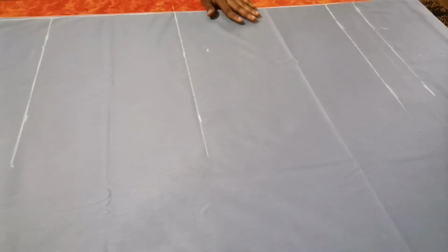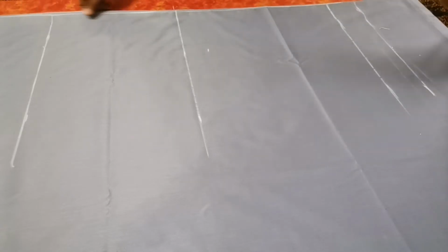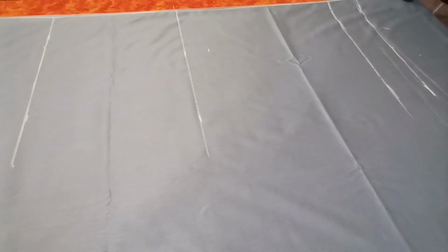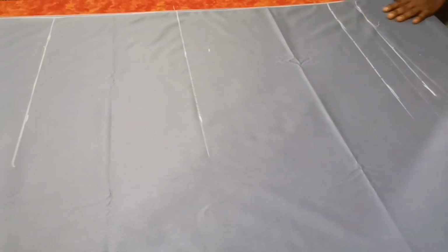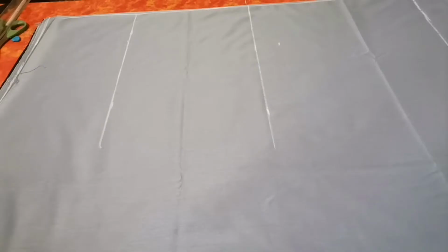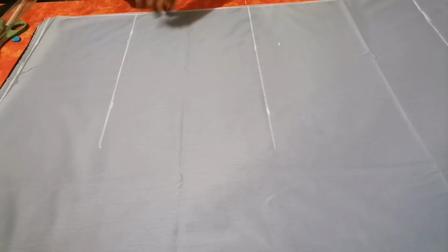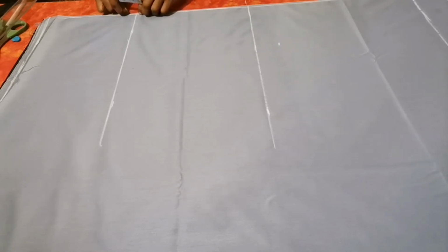So now we are going to start inserting our measurements. So I'm going to shift it a little bit down, because it's really going to disturb us here. So guys, I did not shift it, I just decided to turn my camera. So first I'm going to go here. I'm going to take 1/2 inch from this line that I marked behind here, like that.